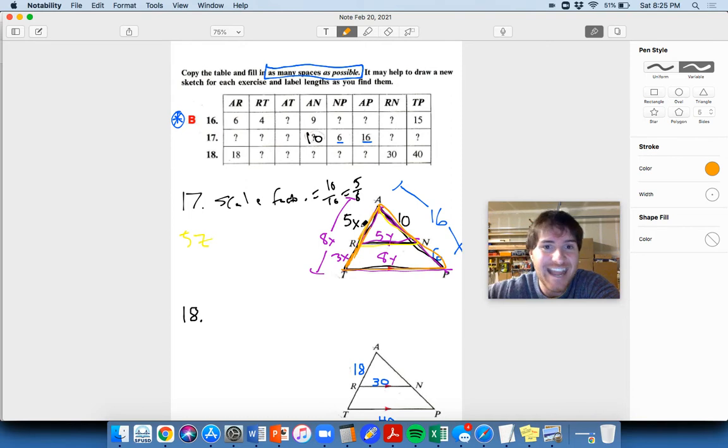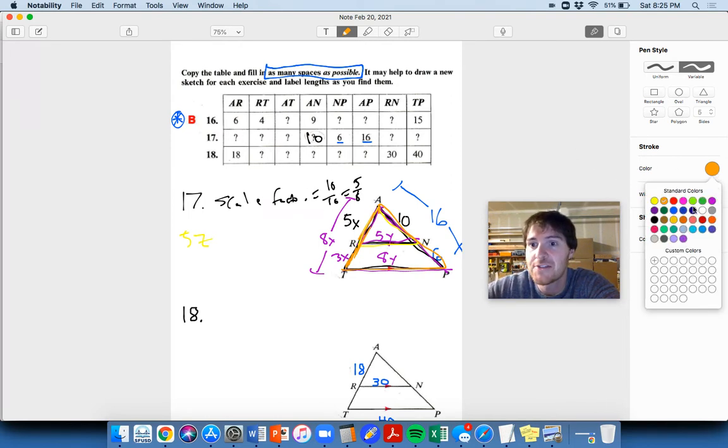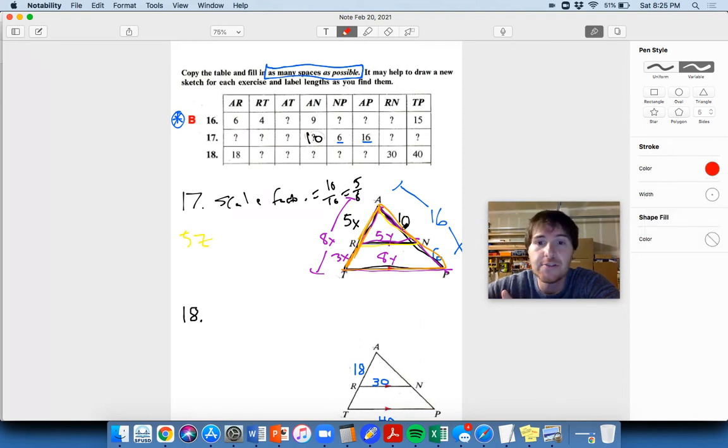And the answer is no, okay? No for this one here. So all we can deduce from this diagram right here is that this is simply going to be in a 5 to 8 ratio. This is going to be a 3 to 8 ratio. This is going to be a 3 to 5 ratio or a 5 to 3 ratio, right? We can establish the ratios right here, but we don't know any of these exact dimension lengths, right?